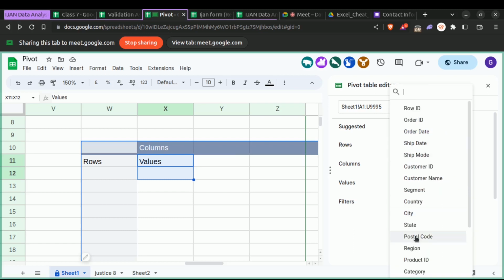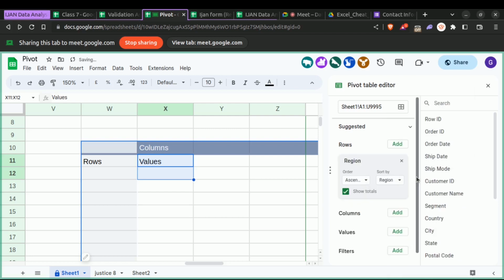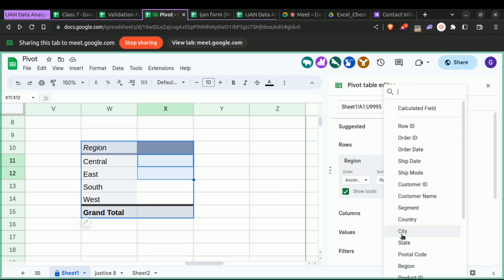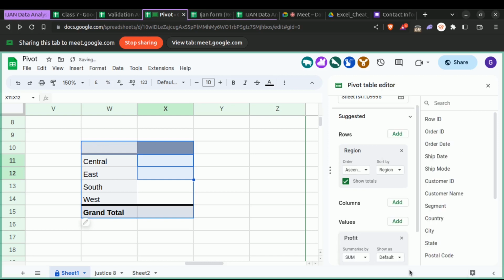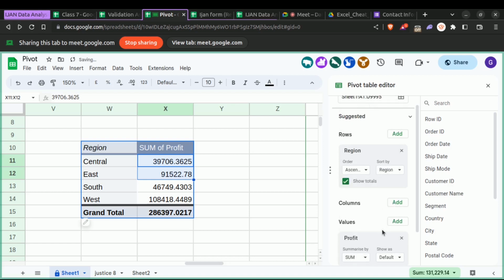You'll see everything is selectable. Then in our values, we are now going to have profits, and you see summarized by, so we're summarizing by the sum.